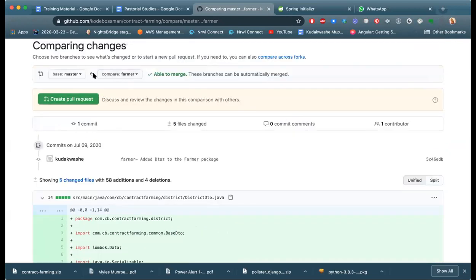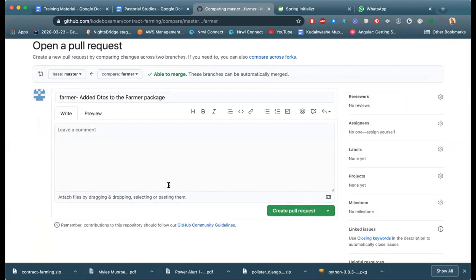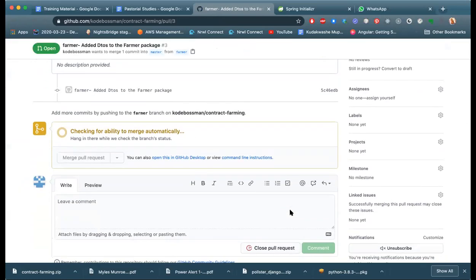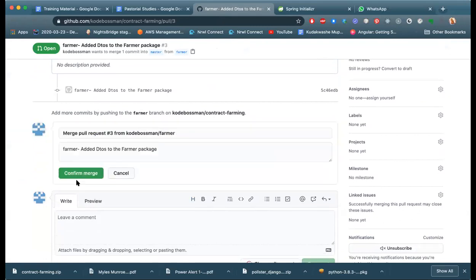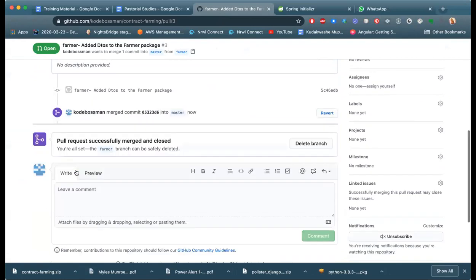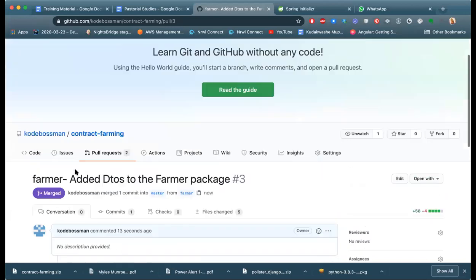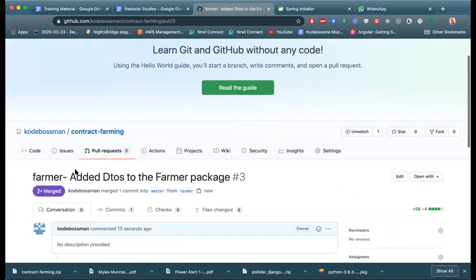Make sure the branch that you are on is on your right, then the base branch that you are pushing to is on your left. Then you hit the green button, then you create your pull request. Then you are good to go. Then you see the green and you confirm the merge. Then you are ready to join Silicon Valley companies as a software developer.